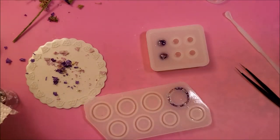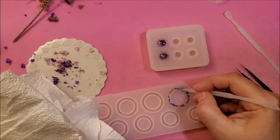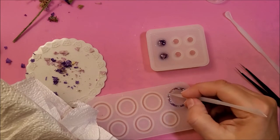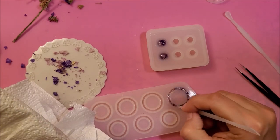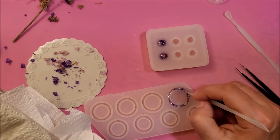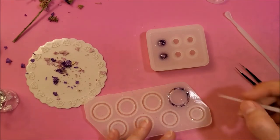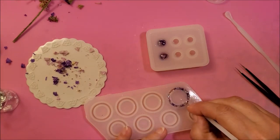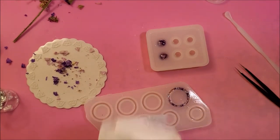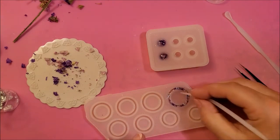You can use your mixing utensil with the point, and then just make sure you put everything down in there. Push it down. Make sure all the resin is in there. And then on the edges, if you see any extra, just wipe it off. It's fine.